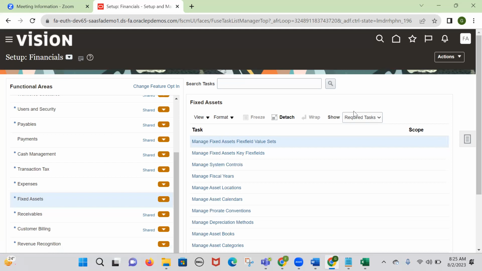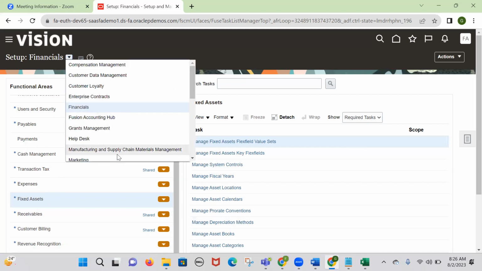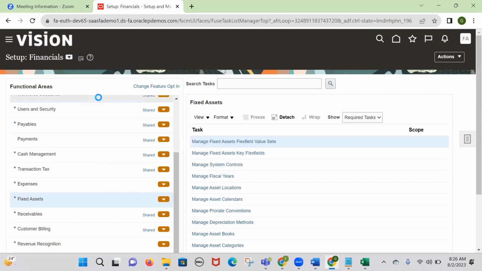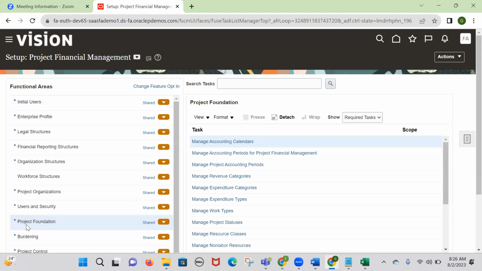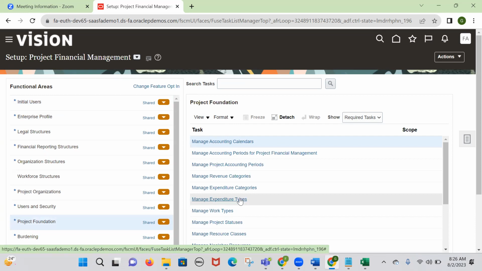Other than this, something I wanted to show you here. For example, I can select the setup as project financial management. There is a setup, project foundation. In the project foundation, I can see a setup called manage expenditure types. Manage expenditure types is one of the setups which is part of the PPM module.